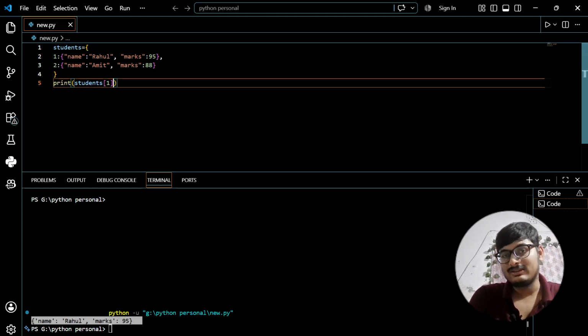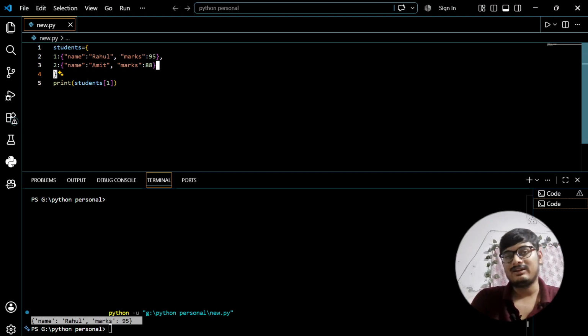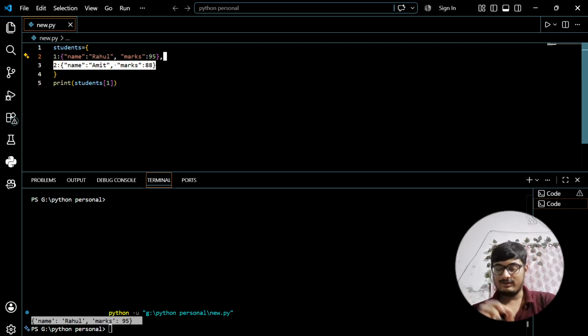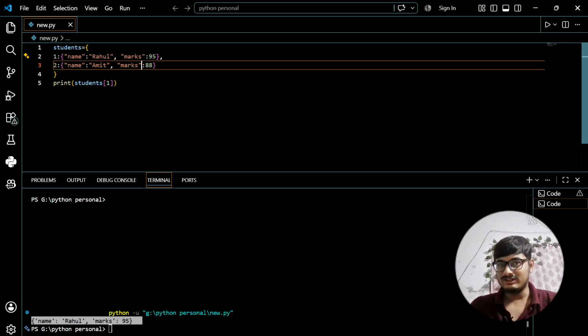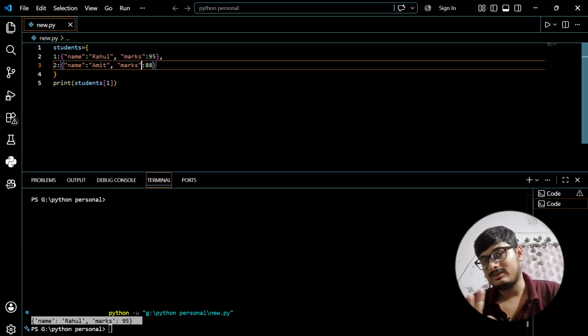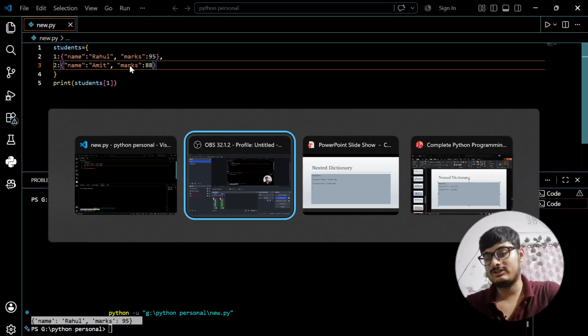Now if I want to access the elements of the second dictionary, I will enter one more square bracket. If there were another dictionary inside either of these two, I would have to use three square brackets. I hope you understood this.